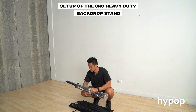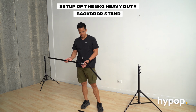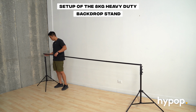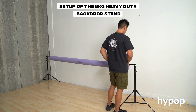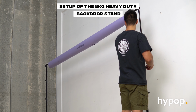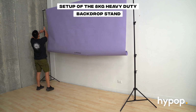And taking another step up from the 4 kilo stand is the 8 kilo backdrop stand. This is a heavier duty backdrop stand and suitable for full length paper backdrops, as well as all the other backdrops that are lighter weight compared to that large full length paper backdrop. So you can mount cotton muslin, paper backdrops, vinyl backdrops, an array of different backdrops that you can use with this backdrop stand. This one here is a little bit more heavier duty. It comes in a larger bag, and it's also a little bit heavier to carry around, but still suitable for on location as well as studio.